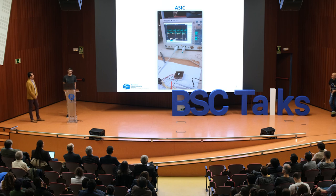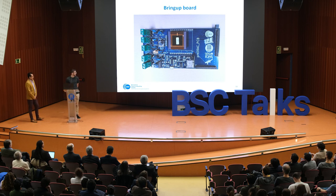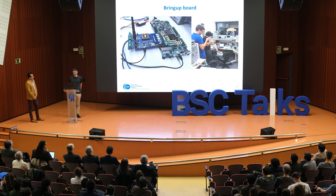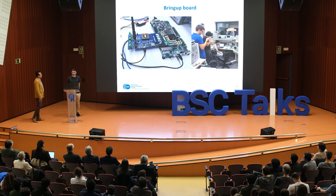We tested first the clock frequency, the clock divider, and power consumption. The important work began when we received what is here today — the processor and the bring-up board. With the bring-up board we could test all the hardware functionality of our chip. We connected the bring-up board, the FPGA, and everything together, using the FPGA as a memory system. Everyone was eager to see if we got everything right, cramming into the lab to check the state of the chip.